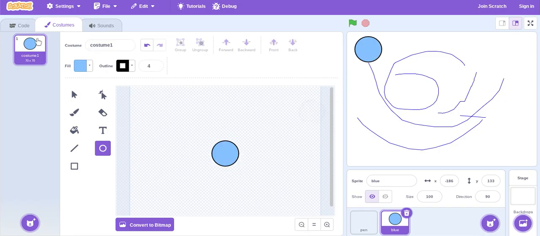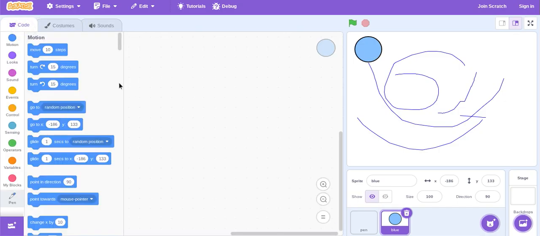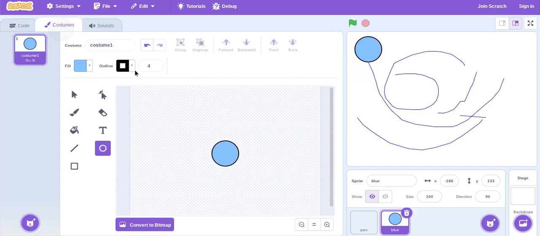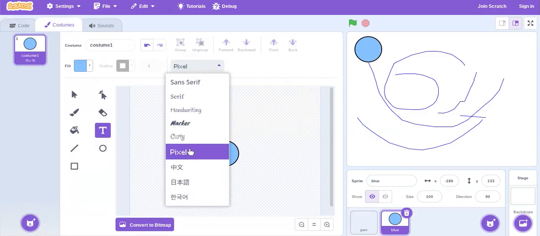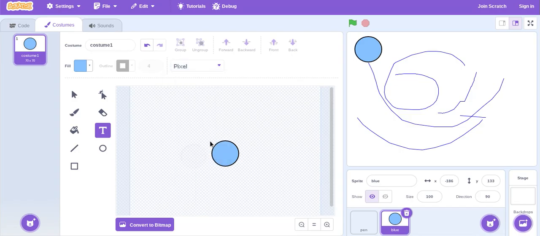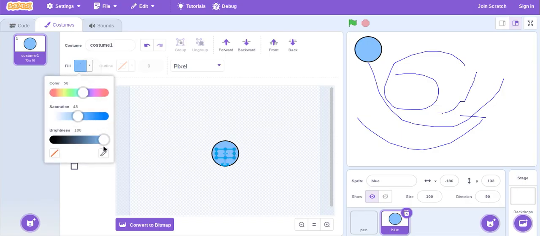Just like that. Now I think I'll add a text. I like the pixel art so much that I use it in all episodes. I'm going to make this text blue. It is not showing because it's the same color as the inside fill.